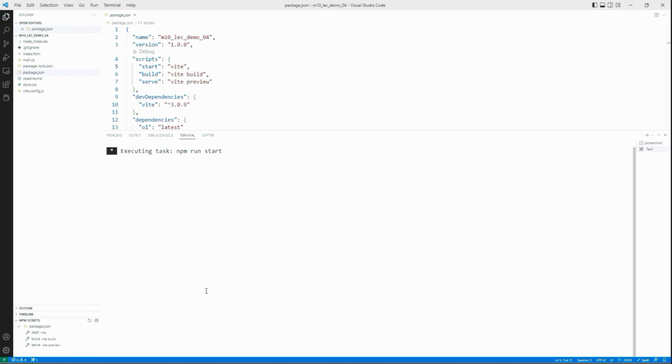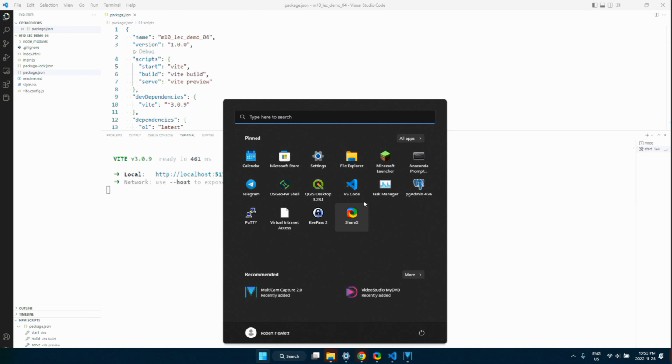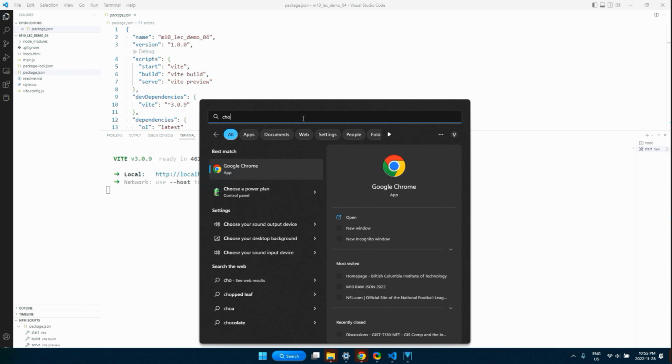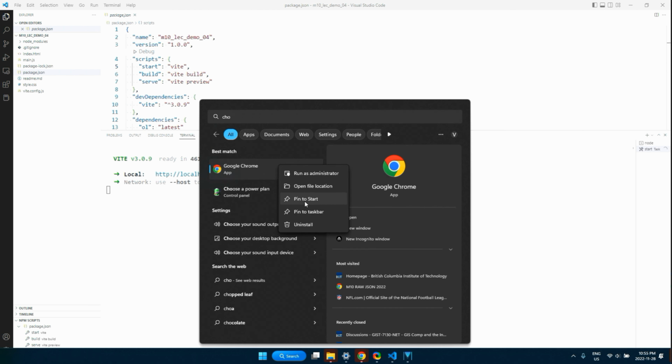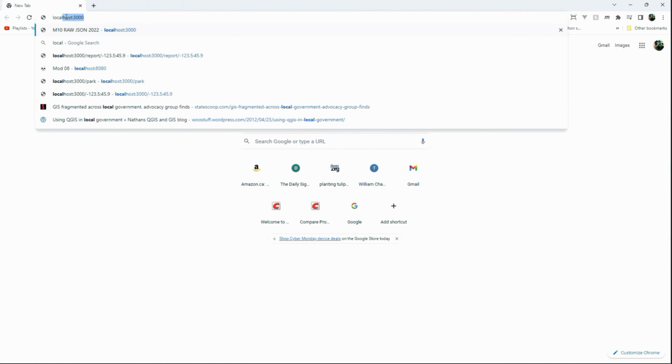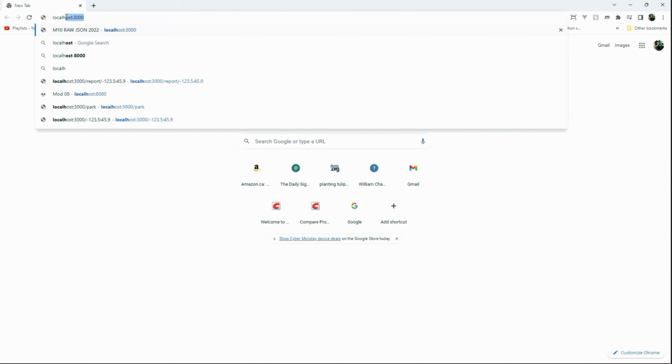Shouldn't take. Okay, it's up. Okay, it usually starts a little faster. This might be the first time. Now, if you hit this just right, you can kind of get Chrome to pop. Maybe it'll pop on that one. Otherwise, just bring Chrome up yourself, and I'll go to a local host. I should pin Chrome actually on my start. I'll do that right now. Pin to start. I'll launch it, and I'm going to go to localhost:5173, I think it said.